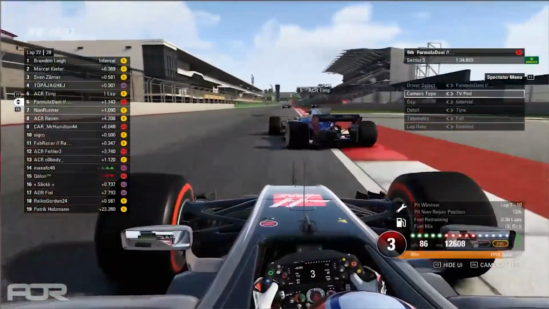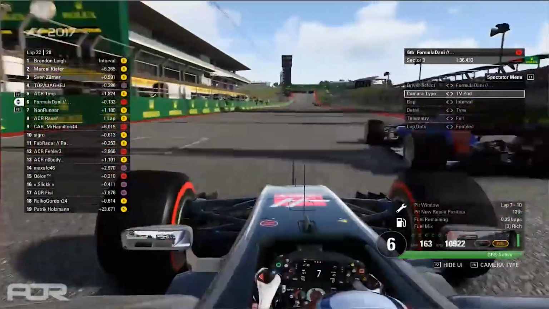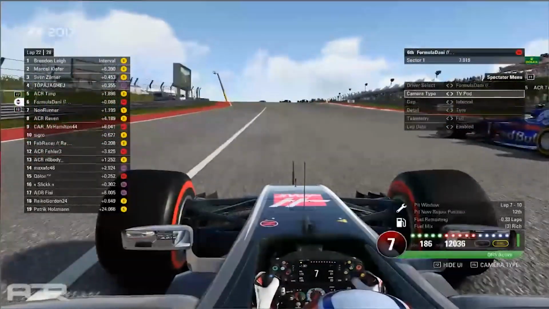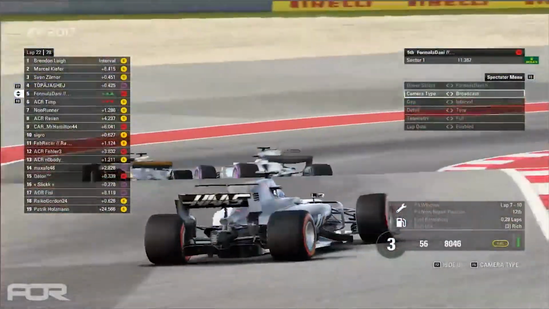Now he's going to get the DRS heading down towards turn 1. A big tank slapper for the Toro Rosso. Does Tim have DRS? No, he doesn't. DRS open on the Haas. Tim doesn't close off that inside line. Surely that's going to be a move for Danny. It is indeed, and that is 5th position to Formula Danny.